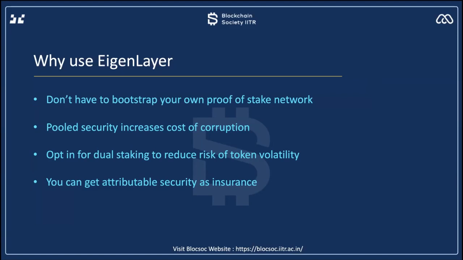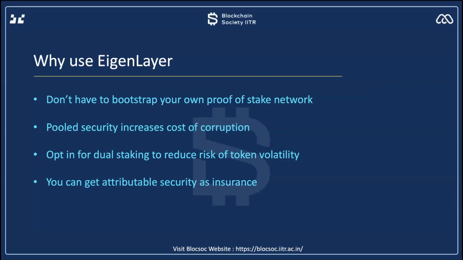And another thing that EigenLayer is building is something called dual staking. As I said, each network has an incentive to launch their own token because everyone wants to be in control of their own tokenomics, right? And the problem with that is that the tokens at start are definitely volatile. Why would I secure your network using my assets in your token? What if the token is volatile? What if it's a pump and dump scheme? There could be multiple cases why there are risks associated with a new token.